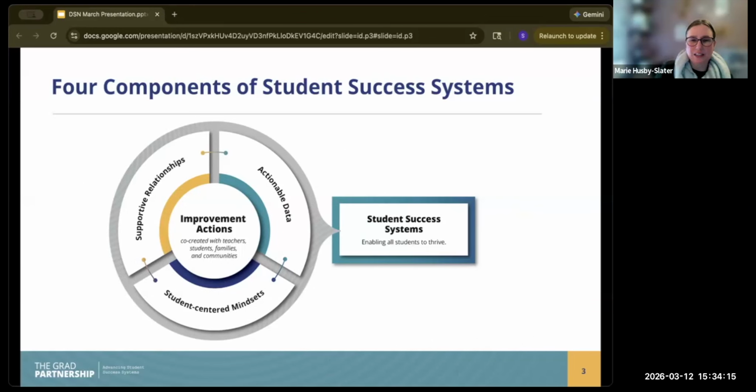So, as always, the student success system framework and the four components or elements of that system help organize and ground what we do here in the network. And actually, today's session and our March theme are about the people who make the framework happen. So, about the practices that our teams engage in, and how to use improvement science to take the work that you already have that's ongoing and look at how to integrate that work specifically for a student success system approach. We're joined today by Sheena Lal, who I will hand everything over to in a second.